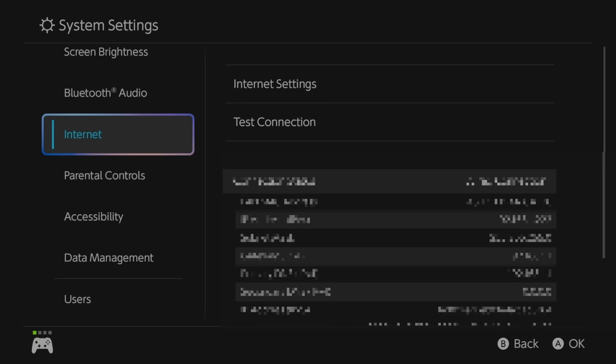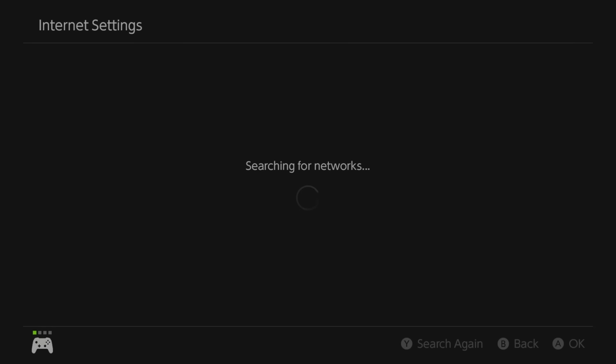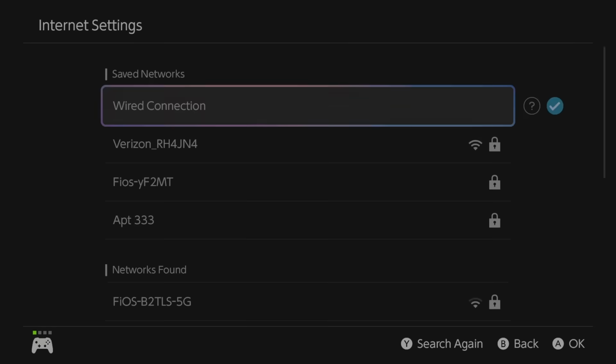Now you can also potentially increase your internet speeds and connection performance on your Switch 2 as well. So if you go to the internet section here of system settings, there should be an option to the right that says internet settings. So if we click on that, just give it a few seconds and it's going to load up pretty much all of the internet connections that you have.